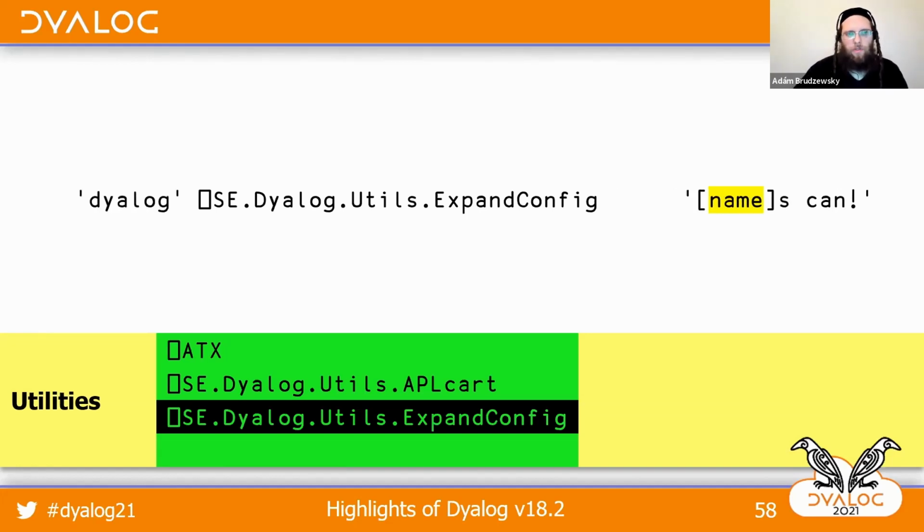But what you can do is specify as left argument to expand config what type of syntax you want to use, and it understands all kinds of synonyms as well. So just write whatever you think is fitting, and it will figure it out. And in that case, it will limit itself to only the syntax of that system that you're naming on the left, and only the escape characters of that system that you're naming on the left.